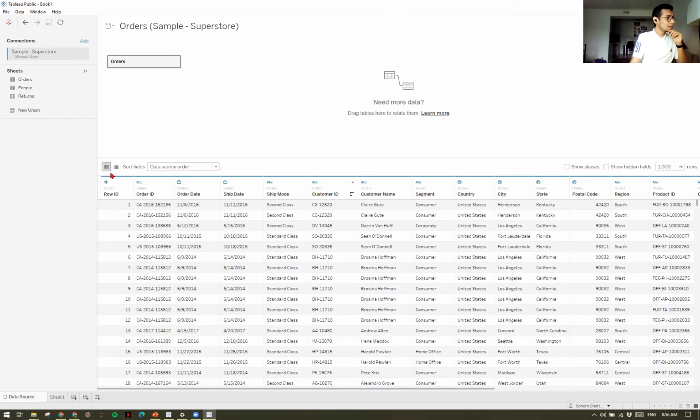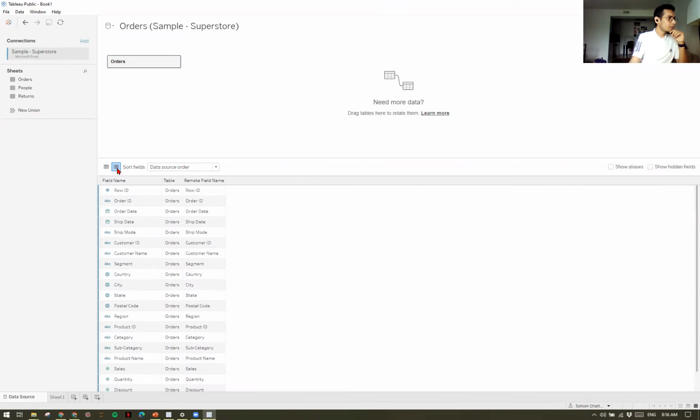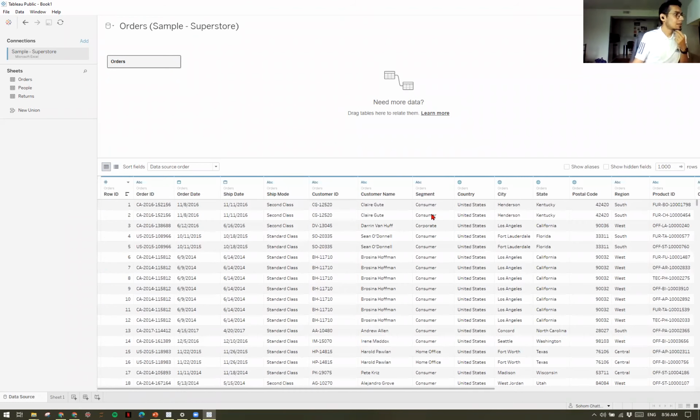These are the columns of the data sheet. In fact, if you click on this particular manage metadata option over here, it will give you a list of all the columns so that you have a zoomed out idea about what your data sheet looks like. And this gives you the data as a whole.